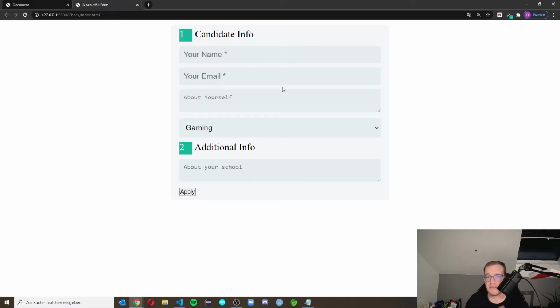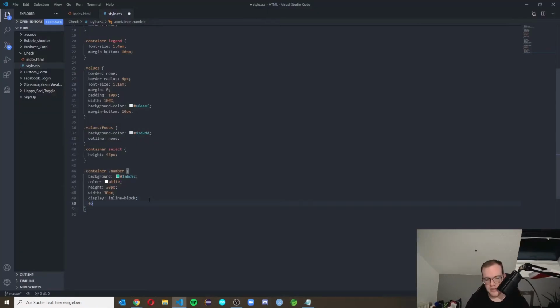If you have an inline block element, it's also an inline element like the candidate info, but we can put a margin to it to have some spacing to the other things, because a normal inline element won't be applied with margins. It's only for block elements. And then if it's inline block, we can put the font size to 0.8 em, the line height to 30 pixels, and our margin, but simply to the right of 4 pixels.